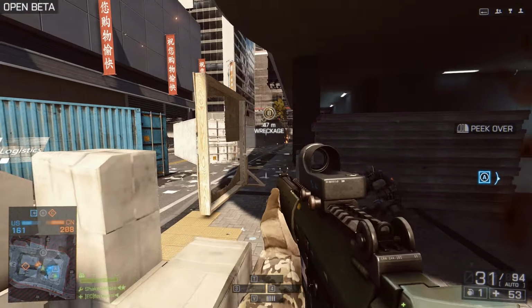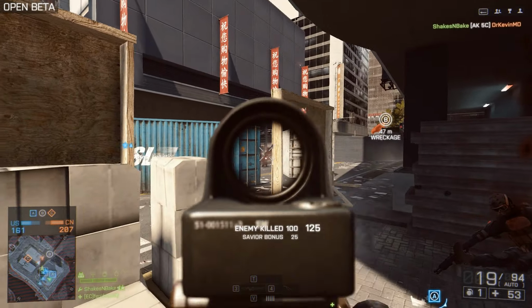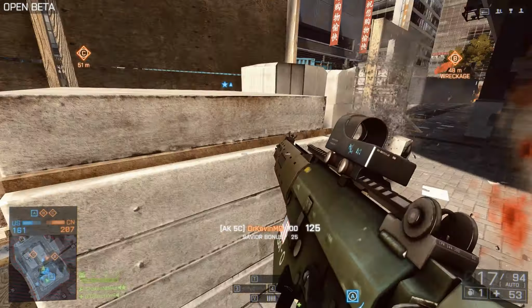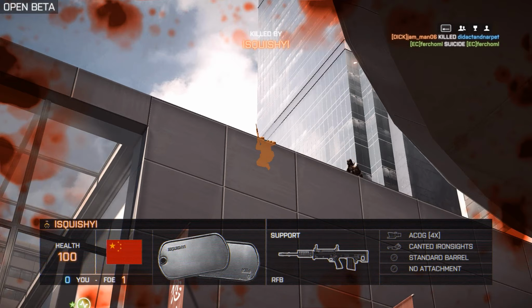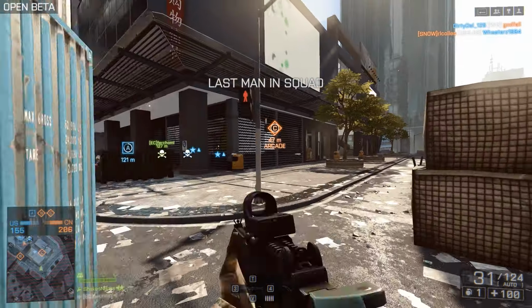But the more that you know about these systems and how they work in the game, the better player you'll be. So right here I'm just trying to hold this position. I know they're trying to come and push, and I think I've got decent cover, but I'm going to be killed right now from some people on top of me. So that's something you really have to watch out for in this game, and something that I'm still having to get used to.